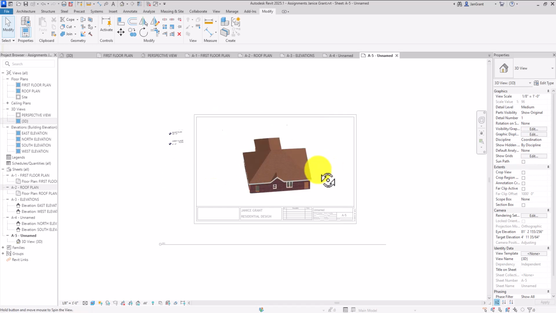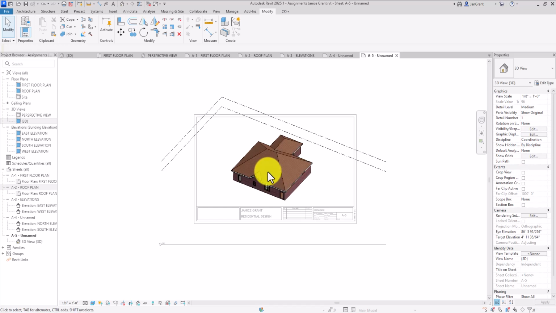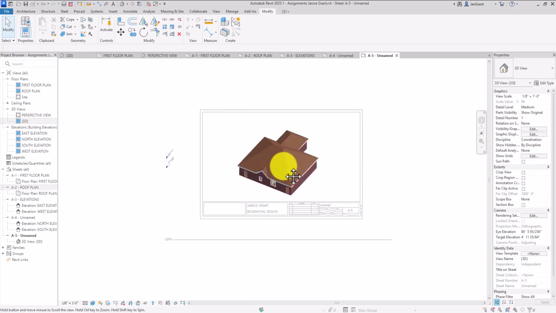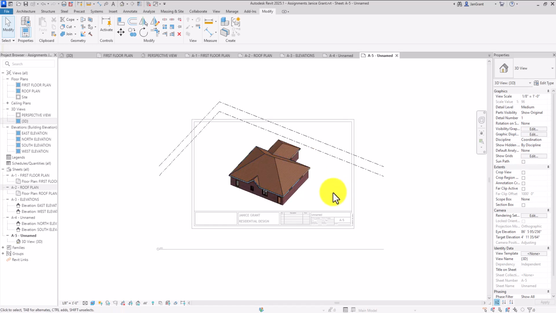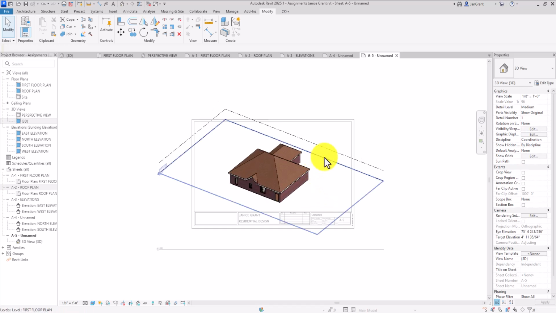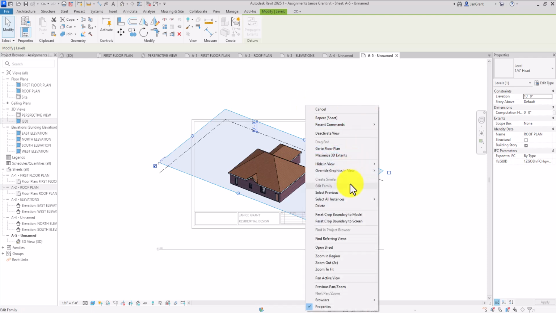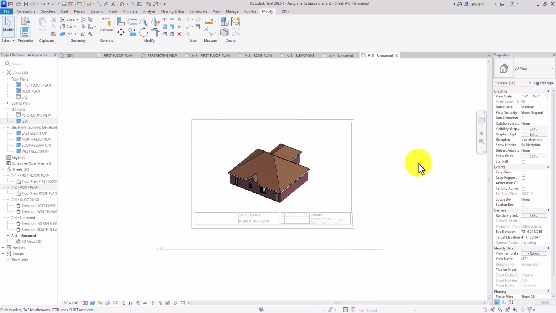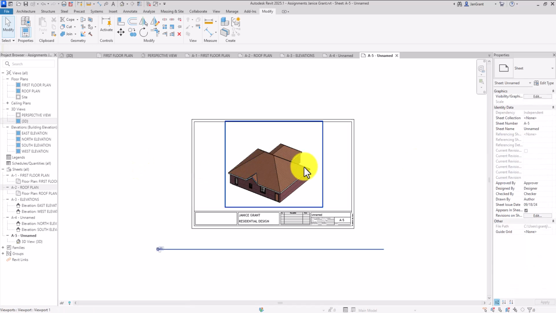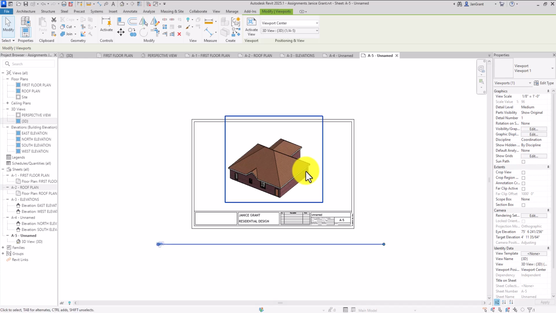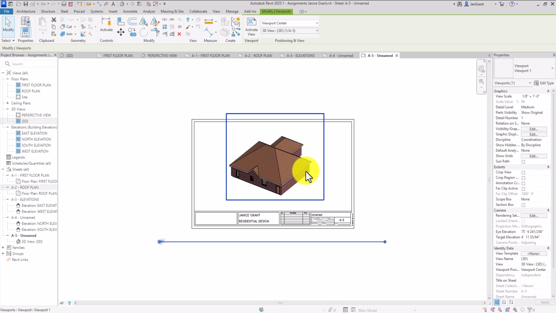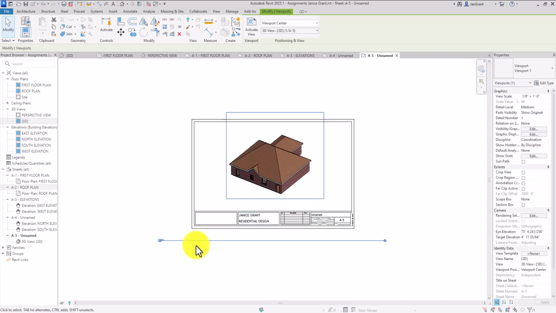Hold your shift key and the wheel of the mouse, like we have been. It's really a way of positioning it the way that you'd like it to be seen, and then you can also turn off these planes that are showing these lines just by clicking on it. Right click, go to hide in view category. There it goes. Double click out in space. Maybe I want to use my arrow keys to come up a little bit more on this one and over, however you want to set it up. I'm going to drag this line over a little bit.